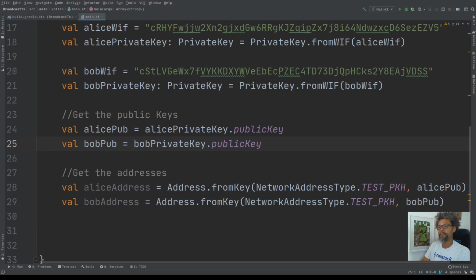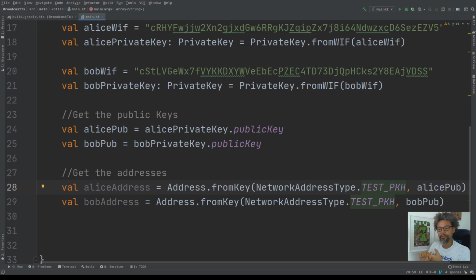All right, so as I was saying, there are network types and there are address types in the API. The network type refers to the network type. The network address type refers to the type of Bitcoin address that we are trying to generate from the API. Now there are only two network address types.